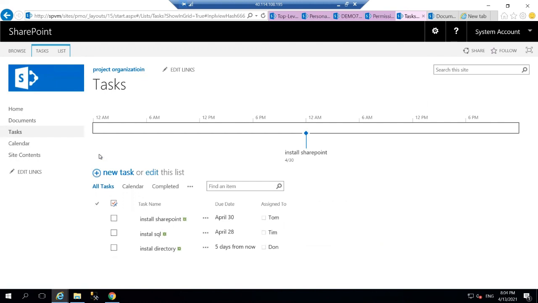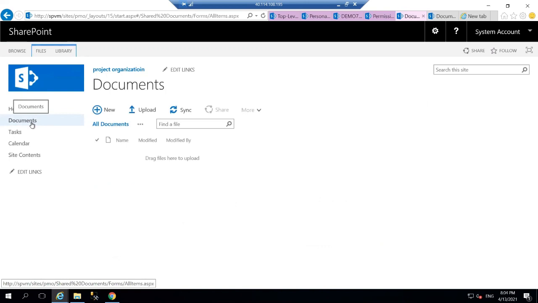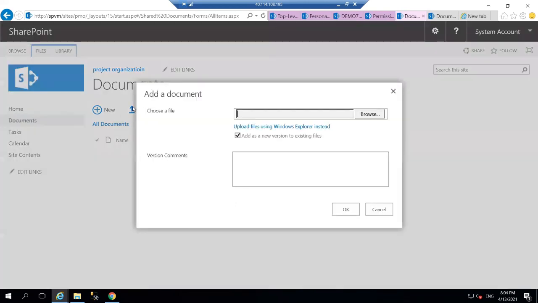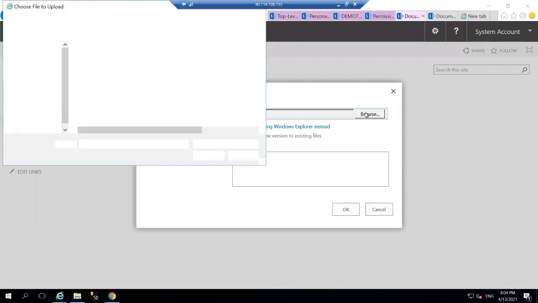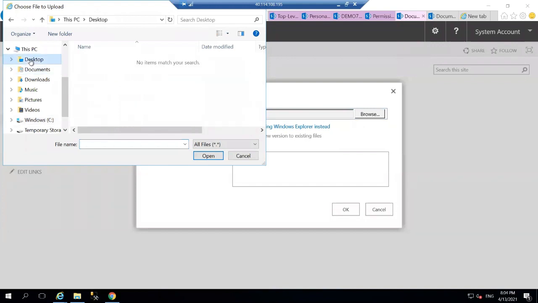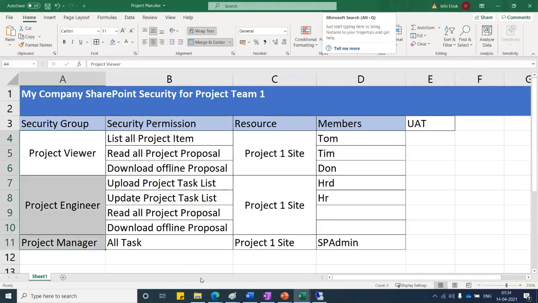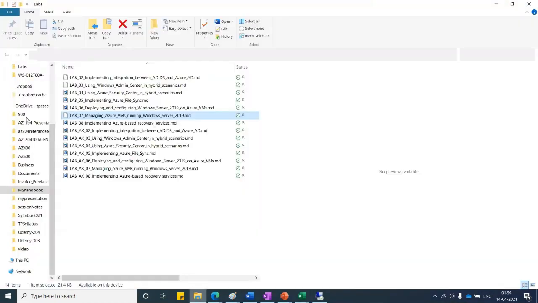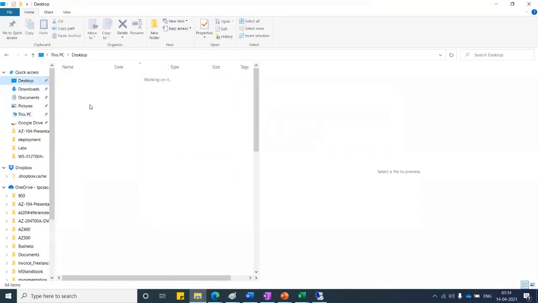Click documents now. Click on a document. Upload the project document. It is on desktop. Oh, sorry. It is on my desktop. Just give me a sec. I have to copy this from my desktop.